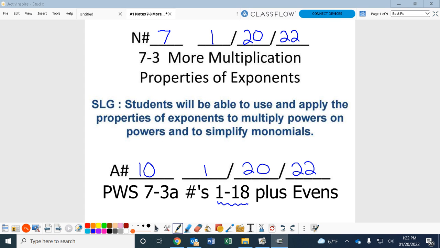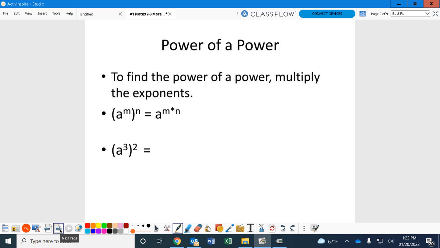So today we're adding in, really it's one more property, but we're going to show it as two because it applies to having one thing inside the parentheses versus having more than one thing inside the parentheses. This is going to be the rules for power on power when we're dealing with exponents. So the first one looks like this.